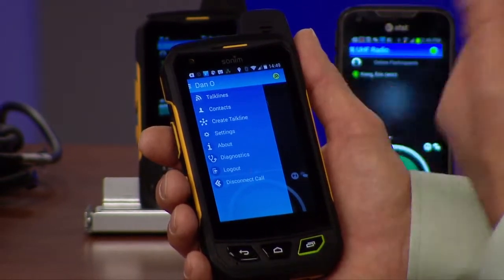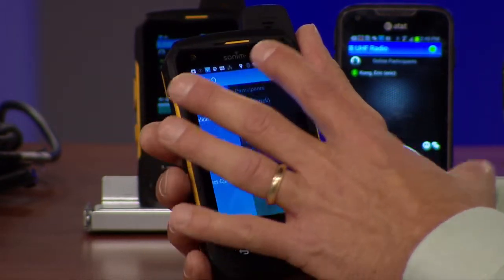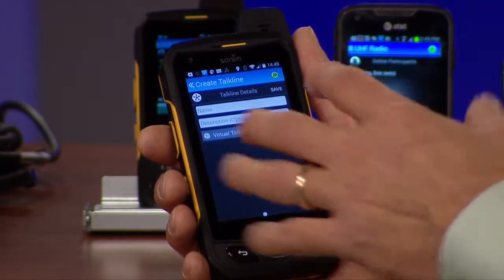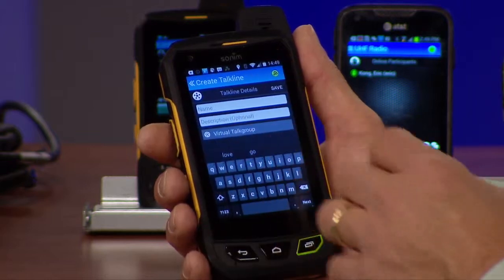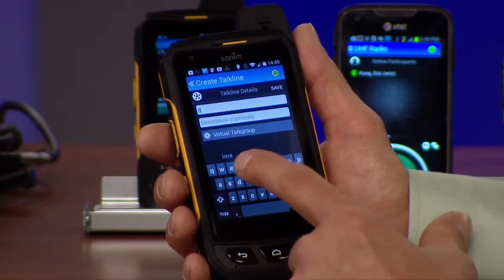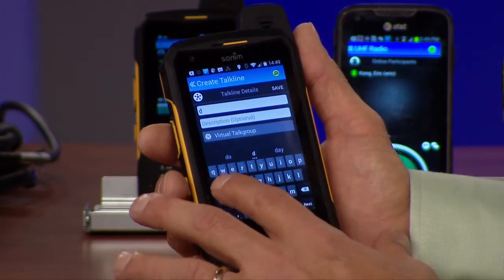So that's a great lead in, and what I'm going to show you is the administration function from the Android. Right on the Android, we give administrators or people with a privilege the ability to create a scan group. I'll just call it a Dan Scan.